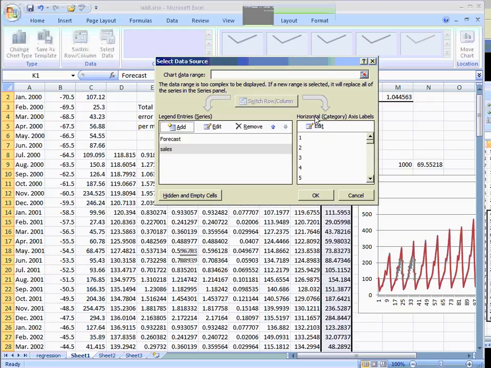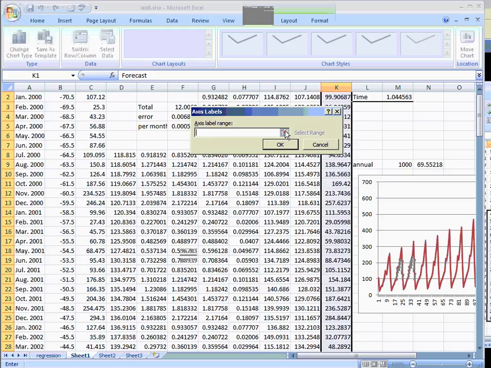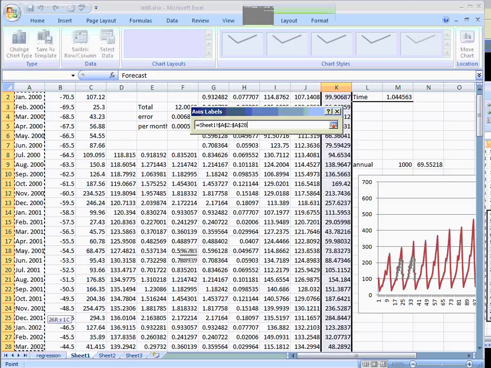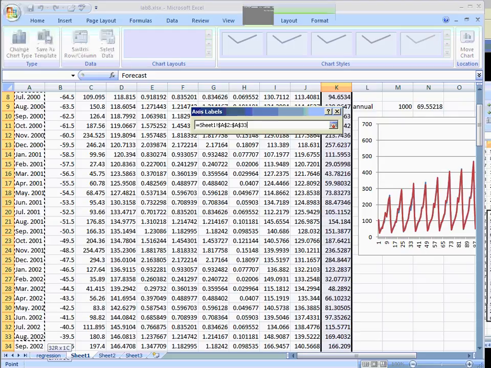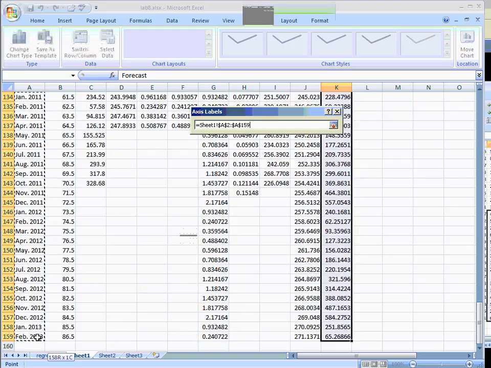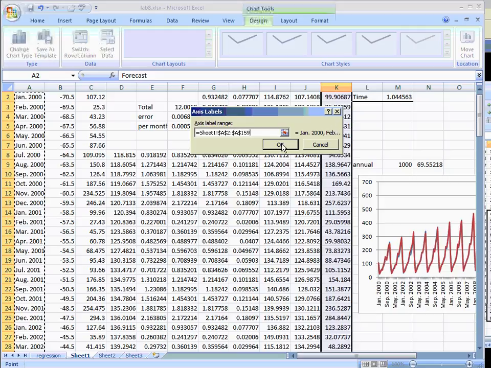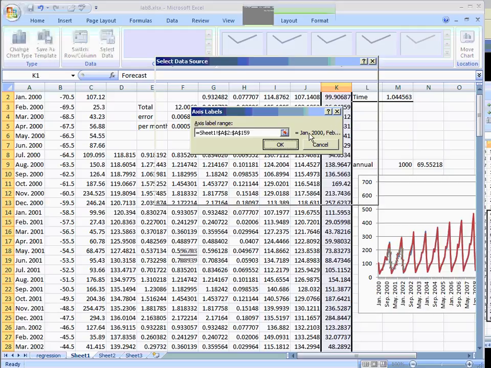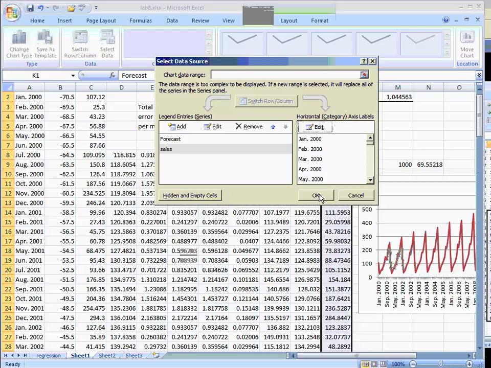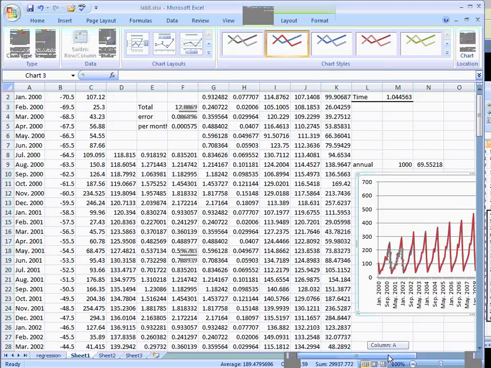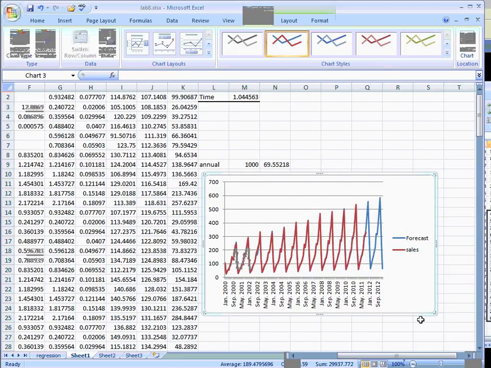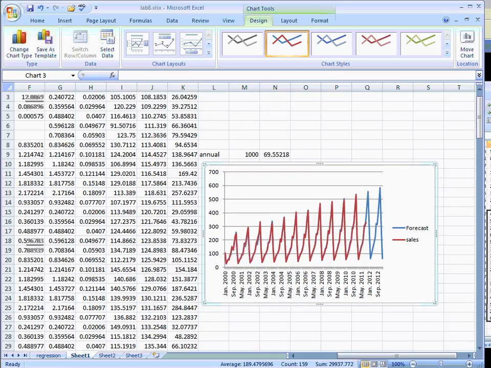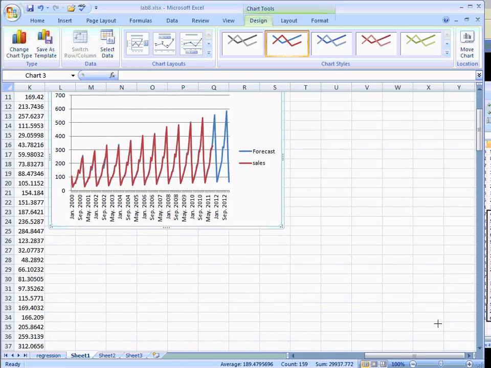And then edit the x-axis. That's going to be the dates. You notice I'm not including the word date. Okay. Now really I should also add labels for the axes. But let's make this a bigger graph.